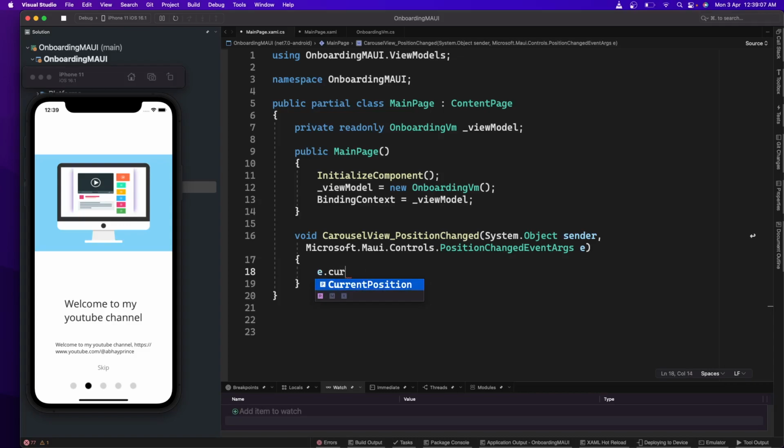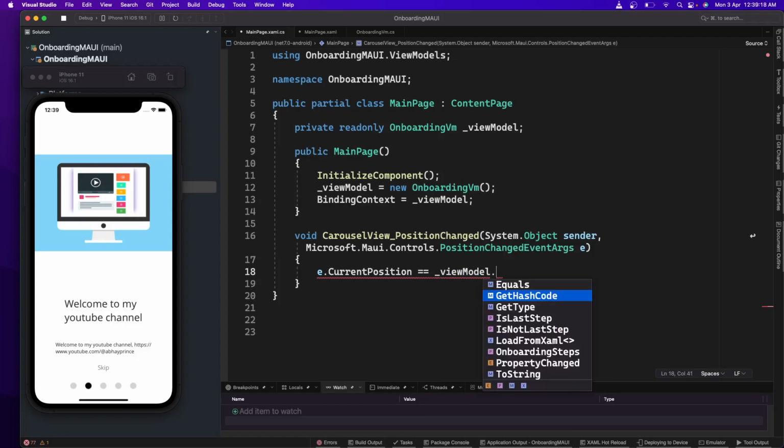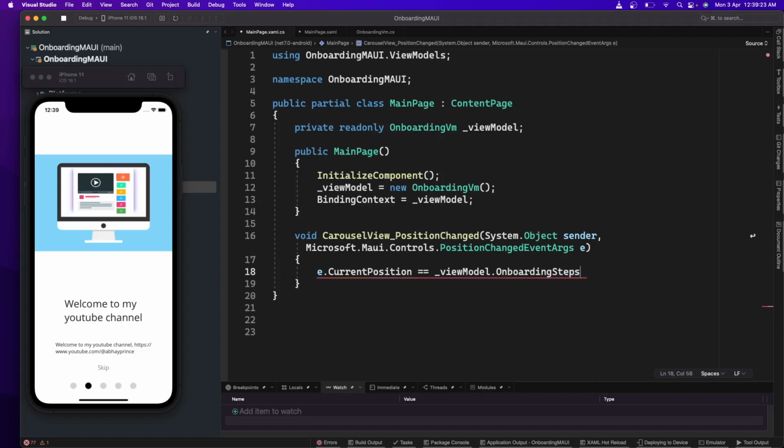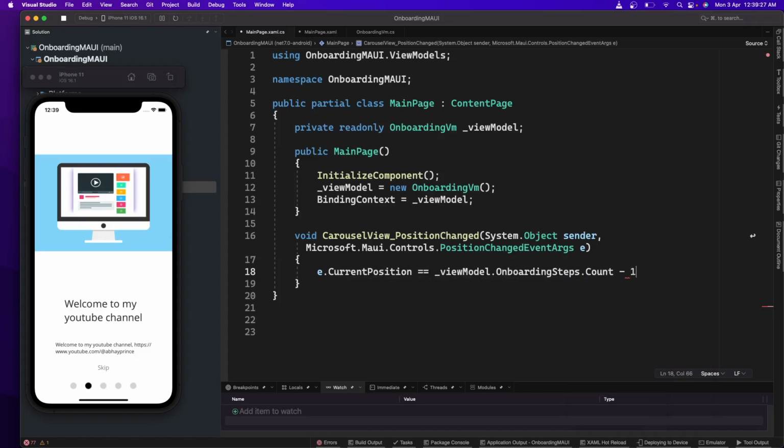So e.CurrentPosition, if this is equal to the last position, and last position we can get from the onboarding model as this view model dot onboarding steps dot we can get count minus 1. This is the number of steps. And if we are on the last step, the current position is the last one.